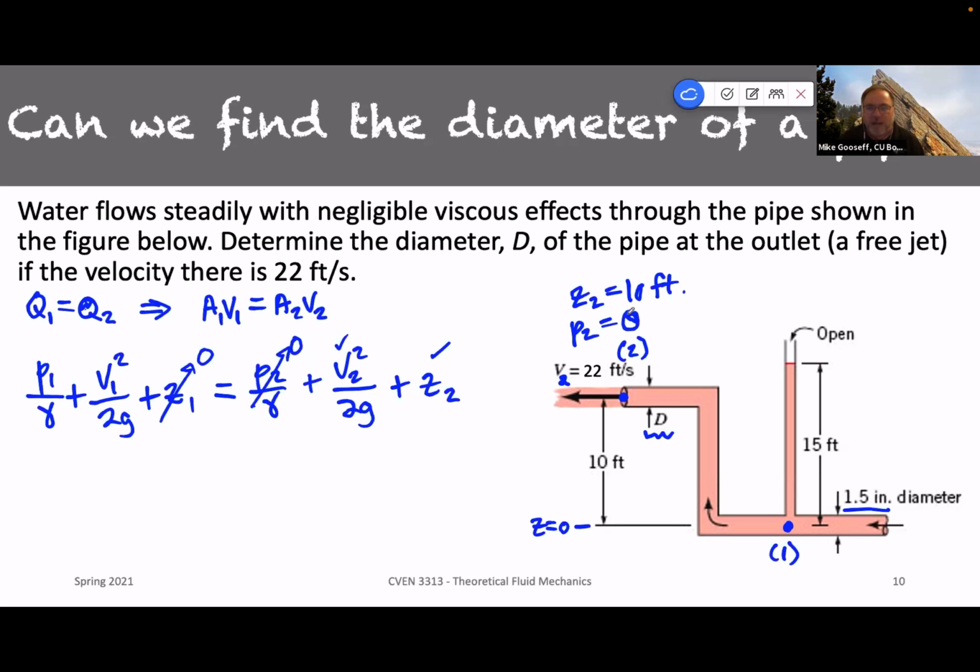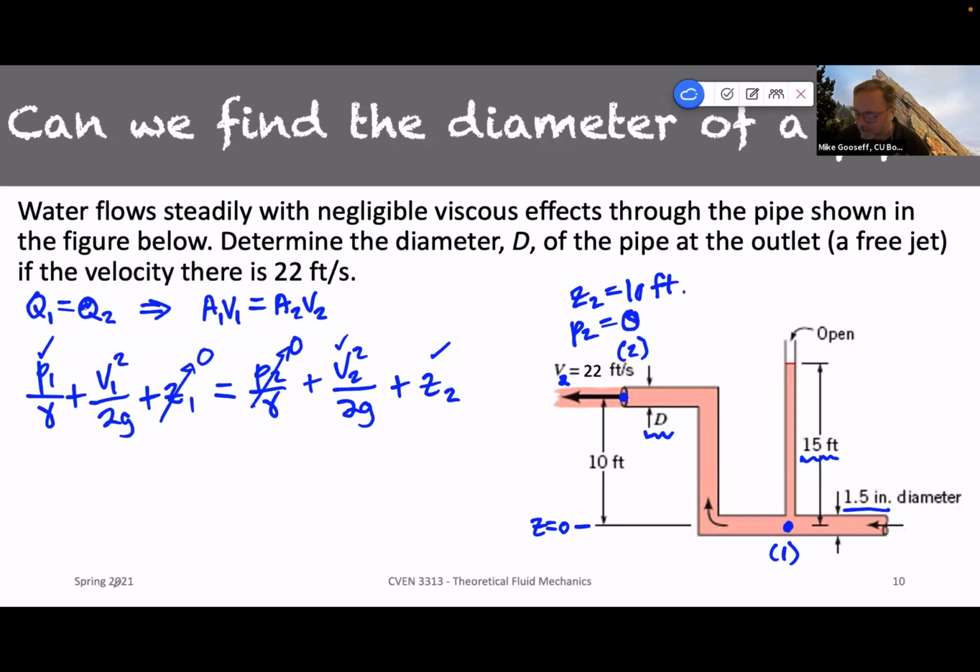So the pressure at point 1, though, should be related to this 15 feet somehow, right? So we do have some information on the pressure head at that location. So I'm just going to check this. We don't know it directly, but we should be able to figure it out. So let me write in, I want to simplify this, but I want to do it on the next slide. And when I do that, I'll also note that there as well. Okay, I think I'm ready to slide over to the next slide.